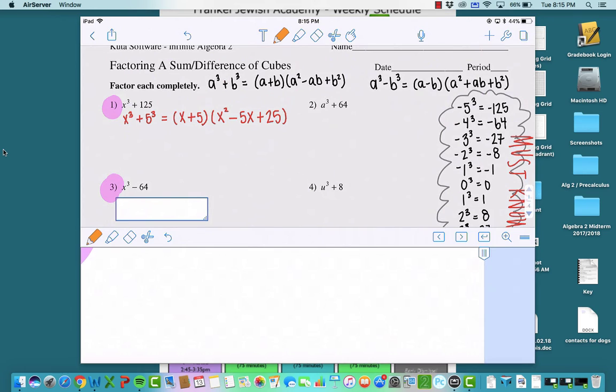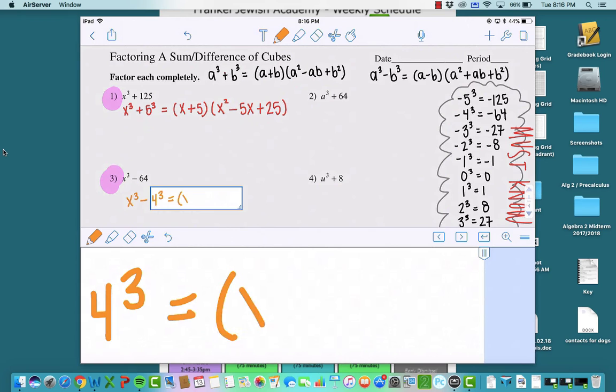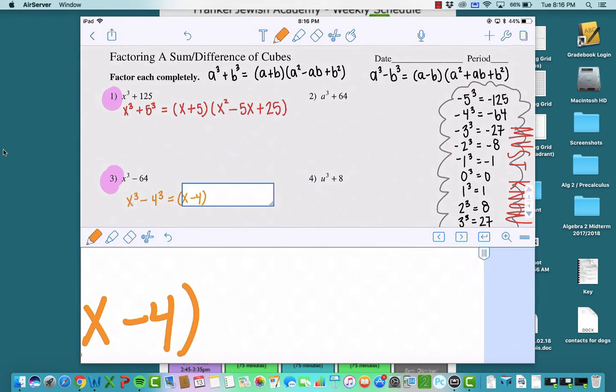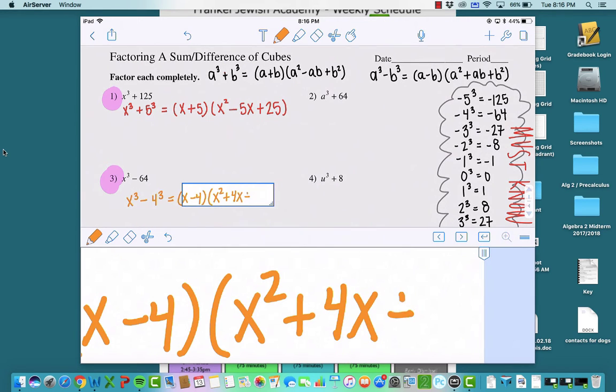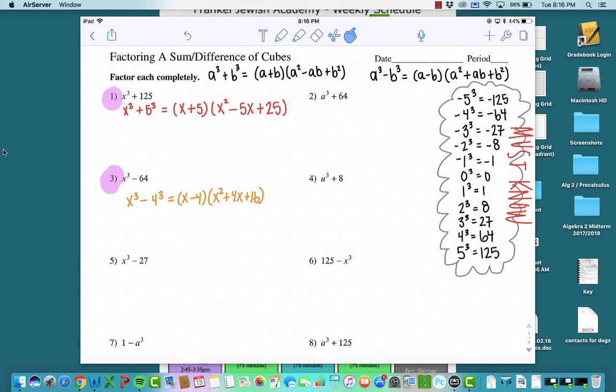I'm going to do the same thing for the difference of cubes. I'm going to start with x cubed minus 4 cubed. Therefore, it's the same sign, which is x minus 4. Different sign, x squared plus 4x, and then b squared, which is 4 squared, plus 16. And it's always plus at the end. And I am done factoring. You know you do sum and difference of cubes correctly when you can't use anything but the quadratic formula on that last part. We'll practice more going further later, but right now we're just factoring as far as we can.